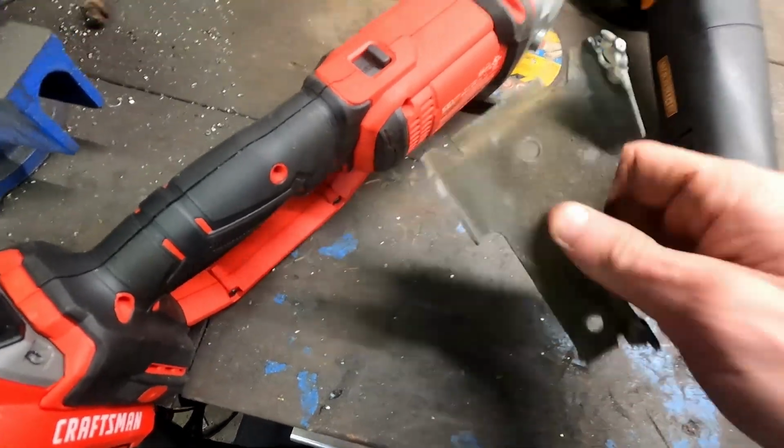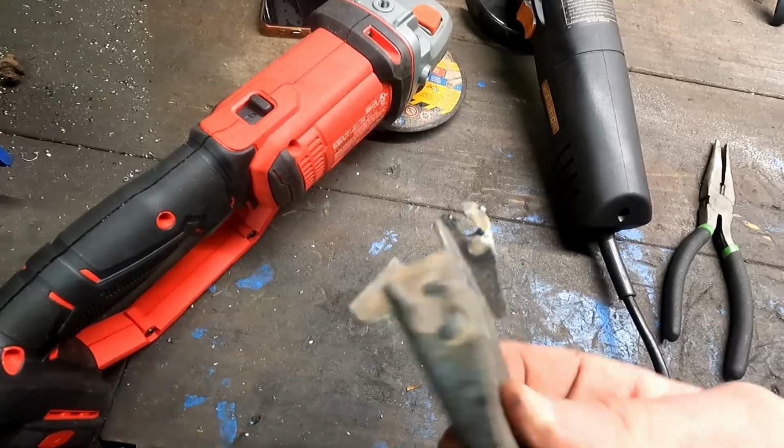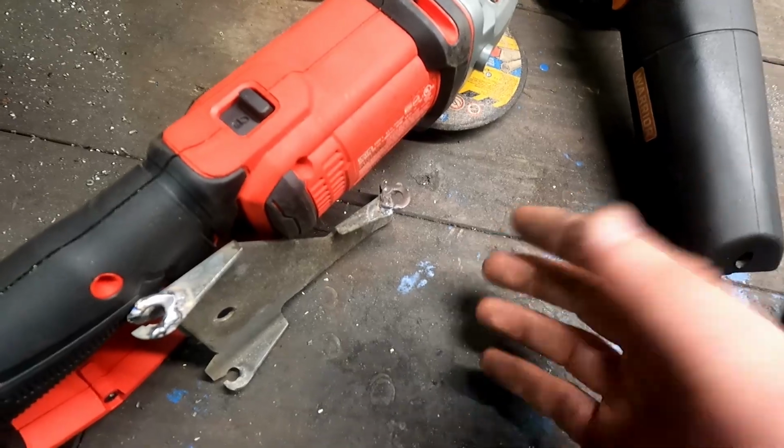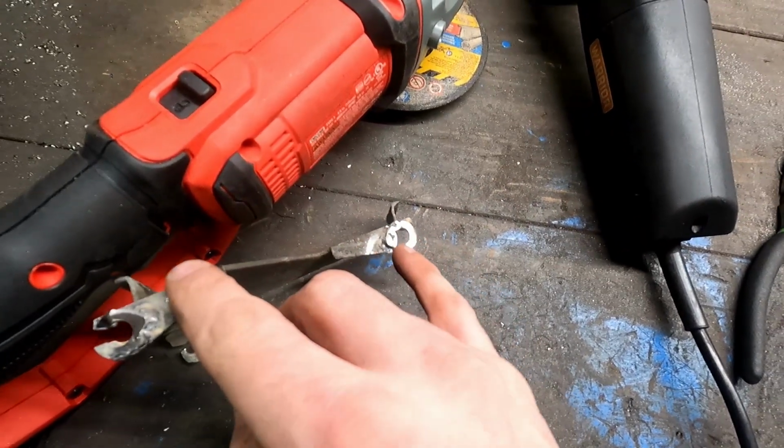This one down here I was actually able to just fill a little relief with a weld to build it back up. And the one down here, that's the really ugly one. You know, there's always one. Then, I just don't know where the slot is yet.